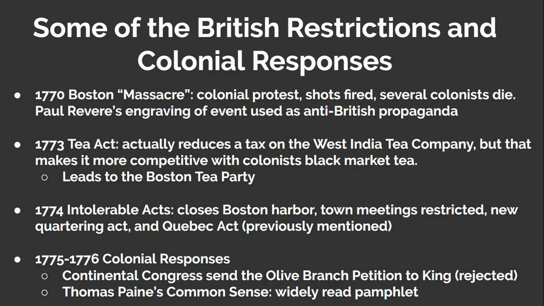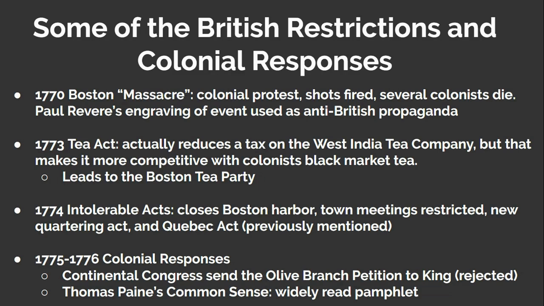There was a new Quartering Act, and the Quebec Act was all a part of them, which we previously mentioned. In 1775 and 1776, there were several colonial responses to the Intolerable Acts. Colonies sent representatives to the Continental Congress, which drafted the Olive Branch Petition to the King of England, looking for compromise on British acts and a decrease in tensions.